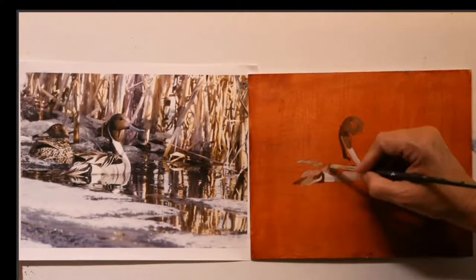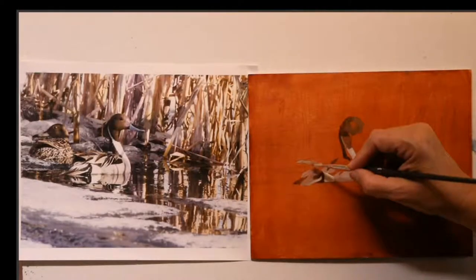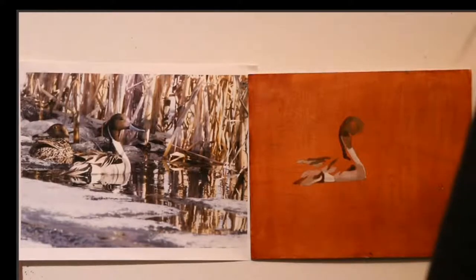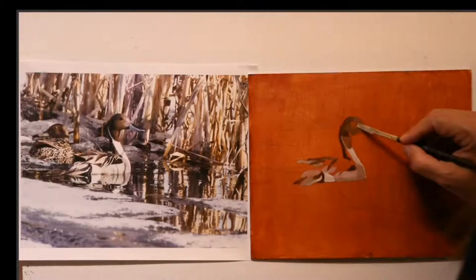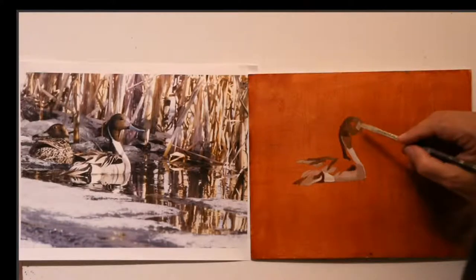I see that here, and I see it here. Here's a value 3, and there's all sorts of detail in here I'm not going to worry about. I'm just going to make it a little lighter value as I move across the plane as the light is striking it. The sun on that day was pretty strong, and so it created very harsh lighting conditions. Pintails are a little bit shy, so you take what you get and you make it work.